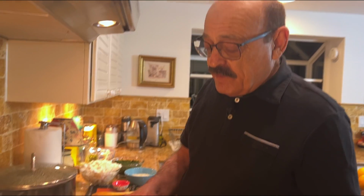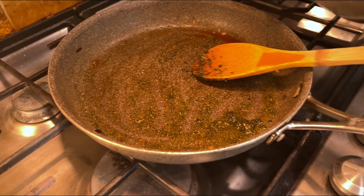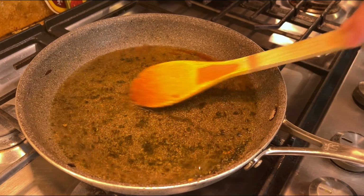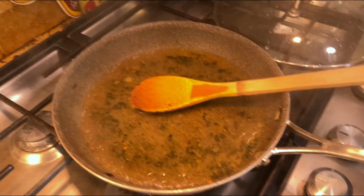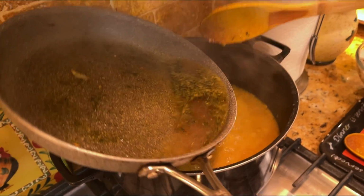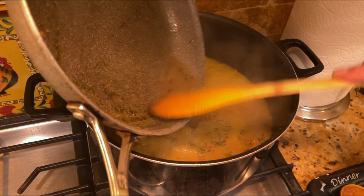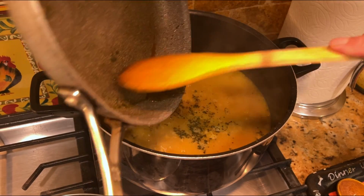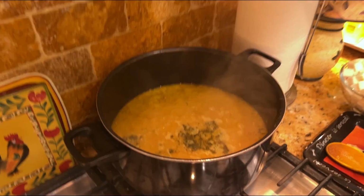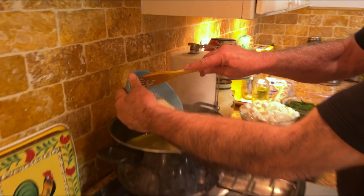These are full of flavors, so what I do is just add a little bit of water and scrub it, put it in our ash. There you go. Fantastic.